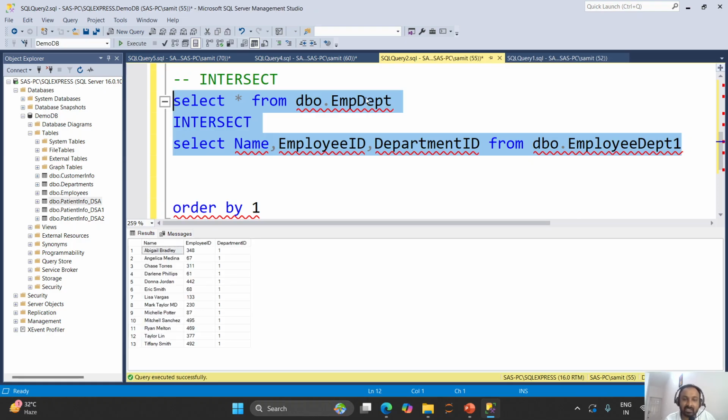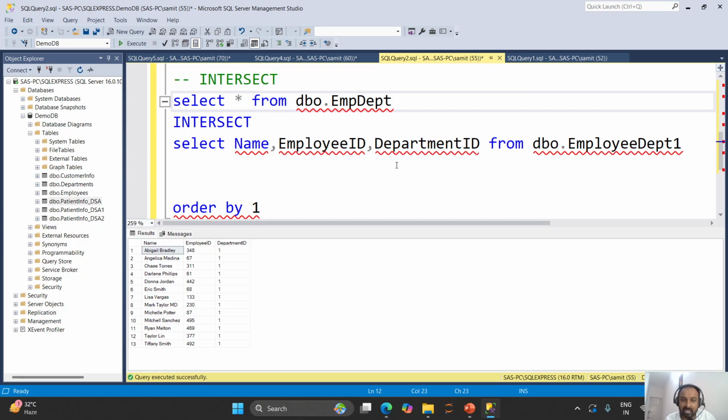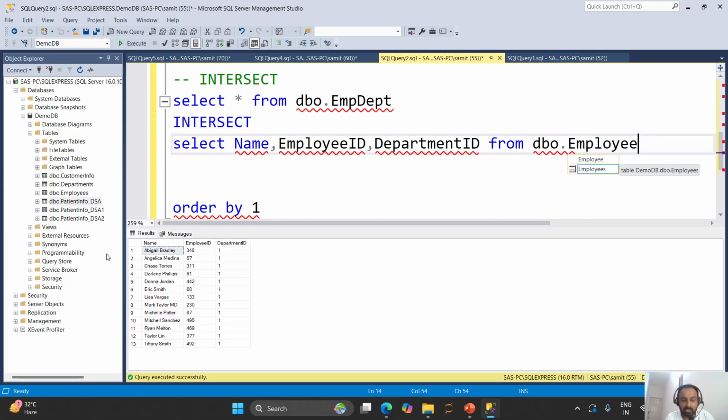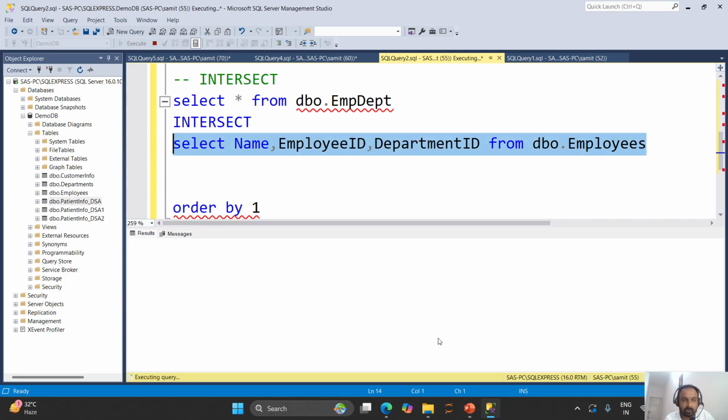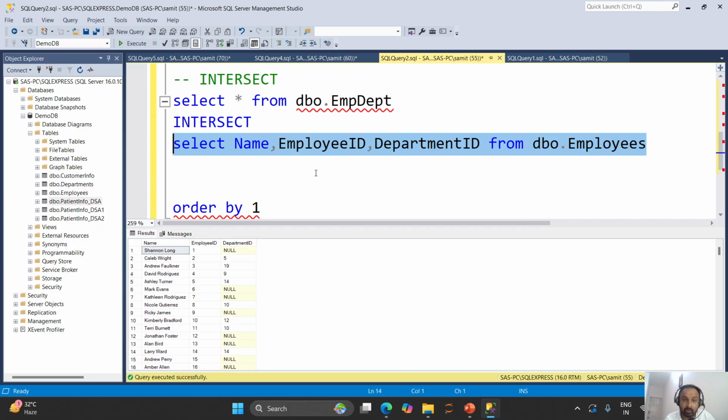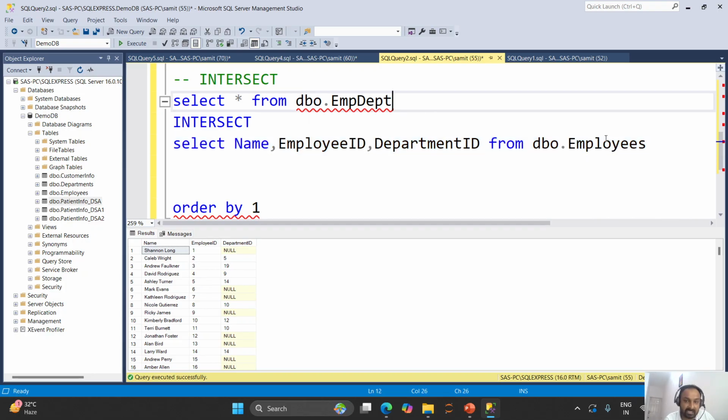The reason is that the data in employee department is the entire data from the employee department. So I can use the employee table, our old primary table, which has a total of 500 records, and run an intersect query.